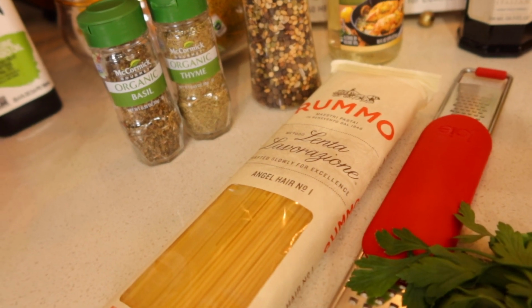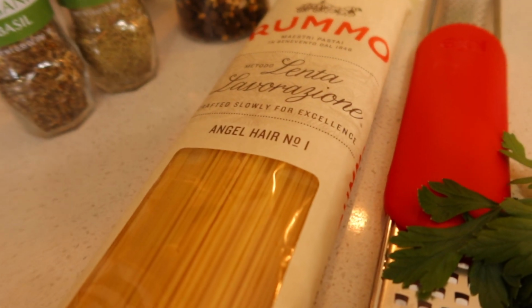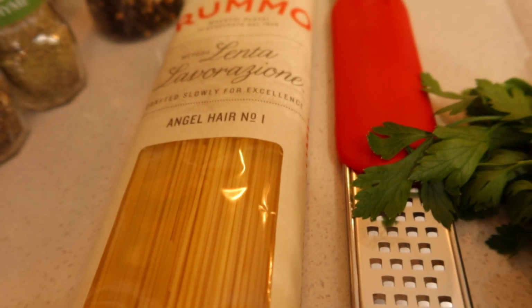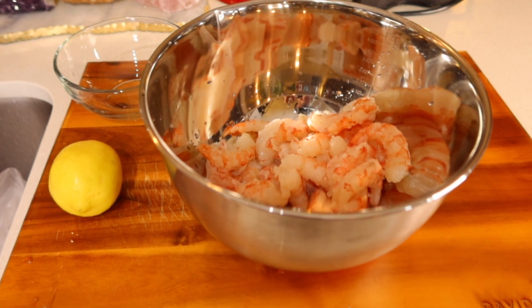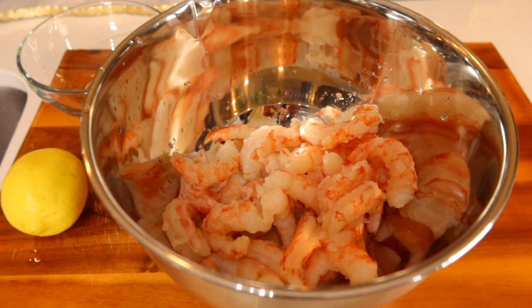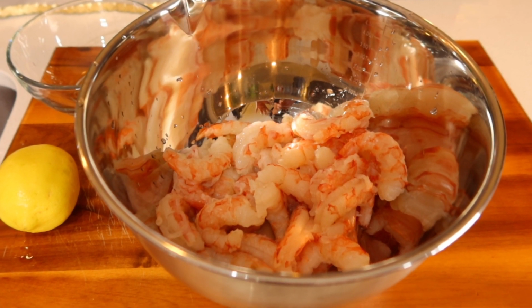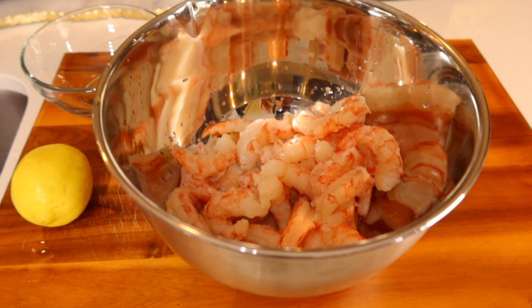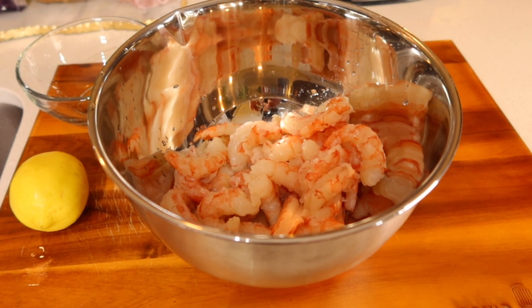So let's get started cooking this angel hair with shrimp scampi. Okay, so I've cleaned my shrimp. I'm about to put a little bit of lemon, let them marinate a little bit, and then I'm going to begin to cut up the shallots, the garlic, and begin the sauce.